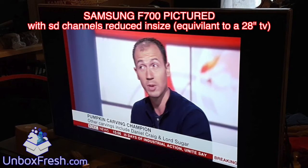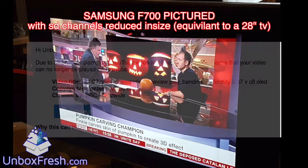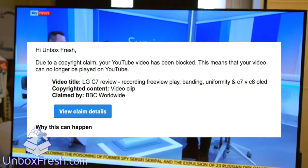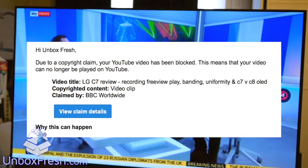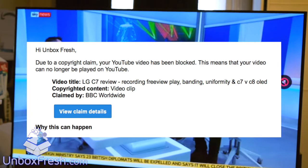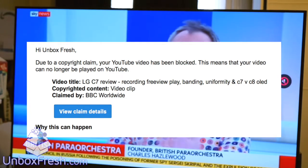So at the moment, this is a 55-inch TV. If this was a 28-inch TV at the foot of my bed, standard definition on Freeview would look okay, would look fine. Not DVD quality, but it would still look pretty good. But because you can't do that with this TV, it's a digital zoom effect, so it blows up all the rubbish pixels. You know, Freeview SD is sub SD, it's not DVD quality. Standard definition on this TV looks rubbish.